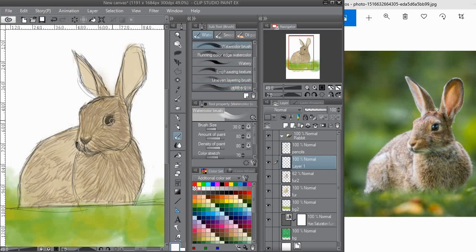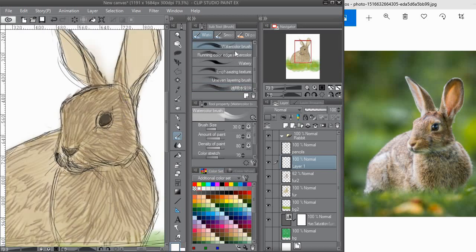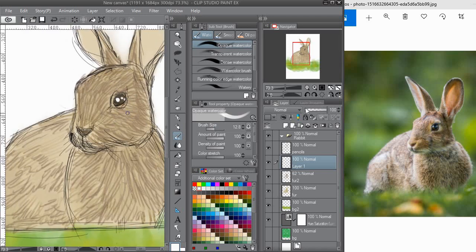So yeah, I'm just moving quickly. I'll take the big watercolor brush and I'll reduce the opacity, and then I'll create another one, then do like that.